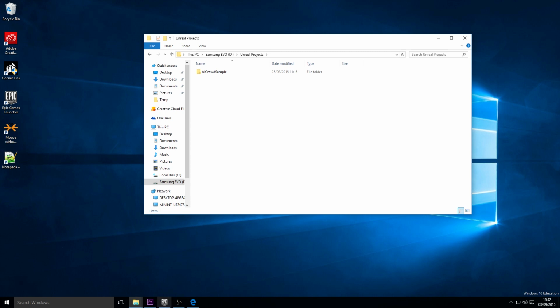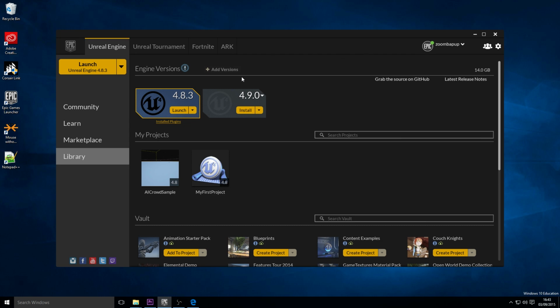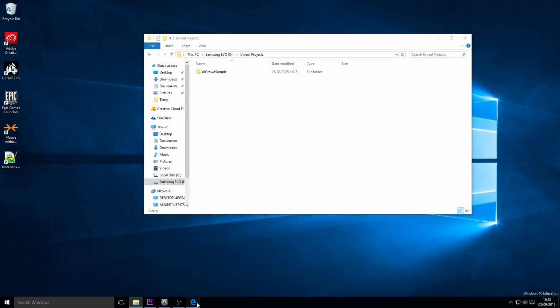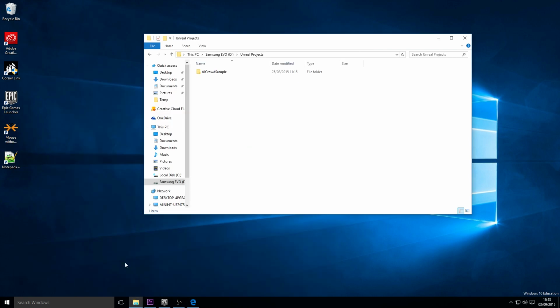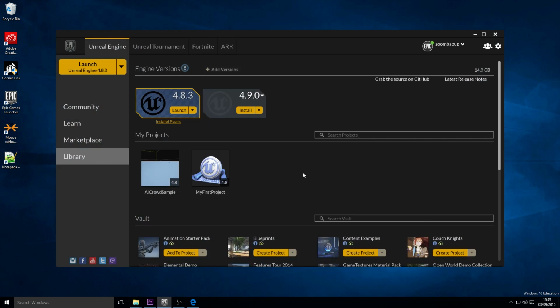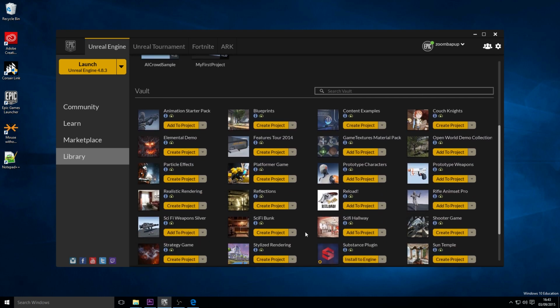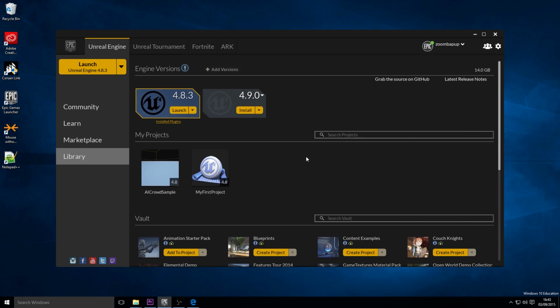So you'll need the Unreal Engine launcher. If you go to unrealengine.com, sign up and create an account there, then you do the Get Unreal button. That should install a launcher, and when it loads up, it'll ask for your username and password. But once you've loaded in, it will create this launcher app. And the launcher is the thing that allows you to install the binary versions of the engine, and also manages your content that you bought from the marketplace and stuff like that.